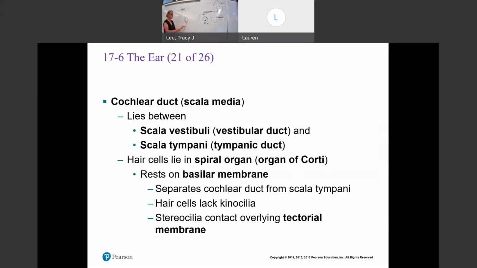One of the sound comes in. Which window does it come in? Oval. And it comes out, which creates, this is the stapes, and it comes out the round window. Okay, if I unwrapped my cochlea and turned it into just two tubes next to each other, so I'm just going to unroll this big snail shape here. This is basically what it looks like uncoiled. And here comes my incoming one. I'm actually going to do it up here. So this is my oval window, and this is my round window.